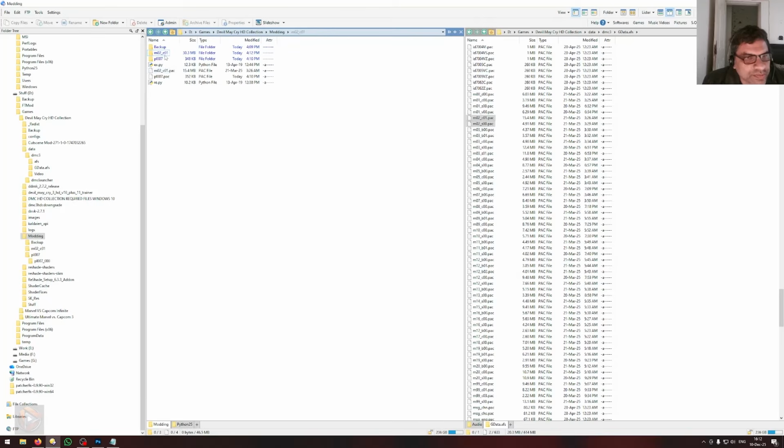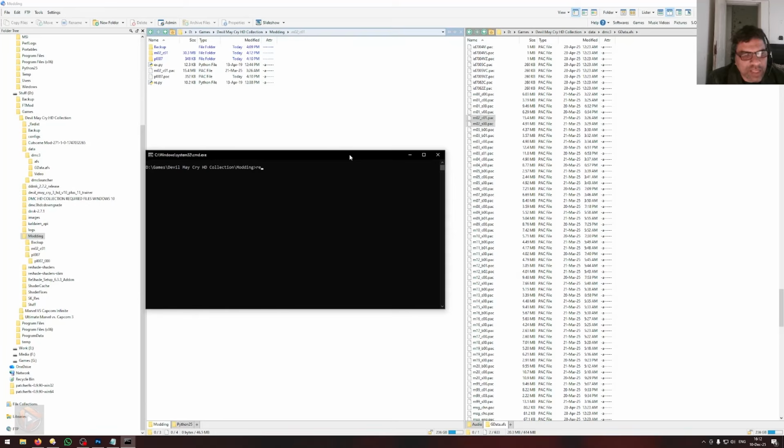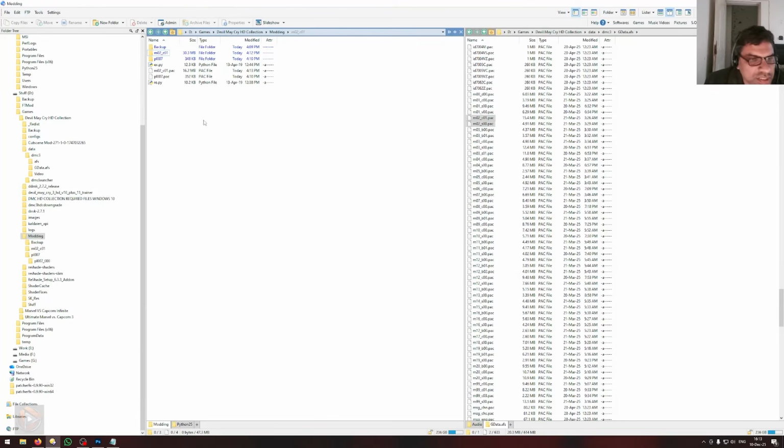Now it's time to repack this file. So just copy the name of the folder and open a command prompt and type in re.py space folder name. That's it. And that should rebuild that mission file, which is m02c01.psc. Okay, today at 4:13 p.m. We already have a backup of this file, I guess. Yeah. So we don't need to worry if we want to replace it inside the original game folder.